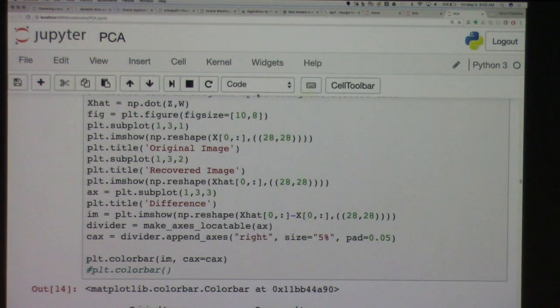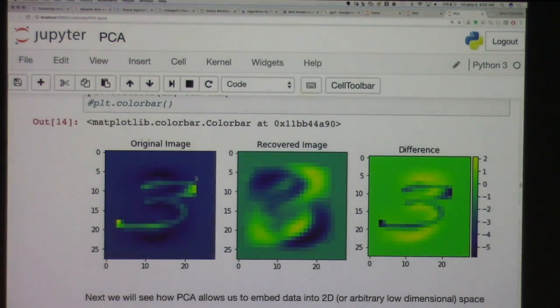And of course, there will be an information loss. This is not a lossless compression, or lossless approximation. So what you will see is that this was your original. So I'm just plotting one of the images. So this was your original image, and this is what you recover. And this is the error between these two, right? So of course, since we have only used one principal component, clearly we have lost a lot of information, but you still see that you recover something that's close to 3, right? So it's not that bad.